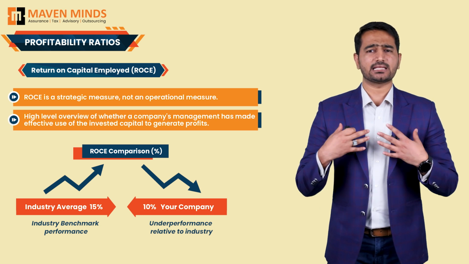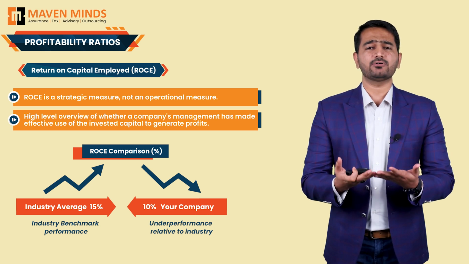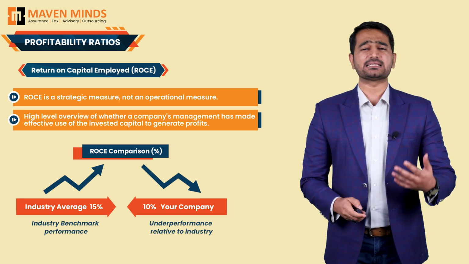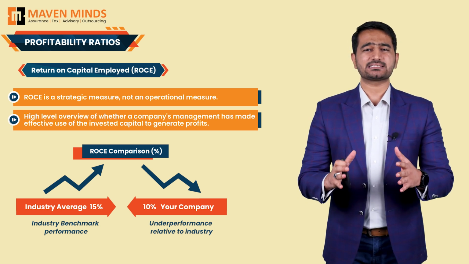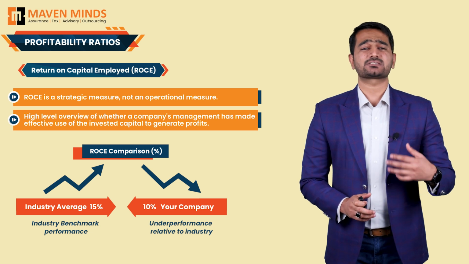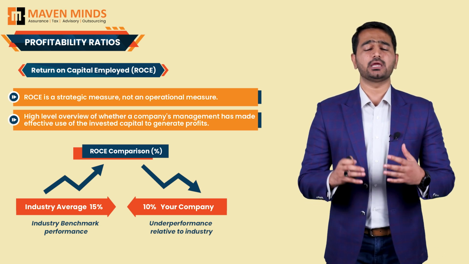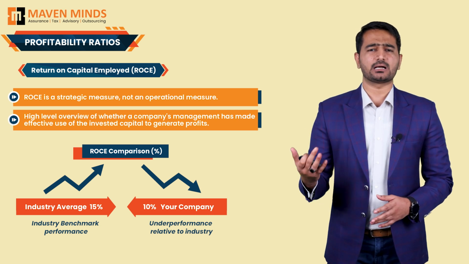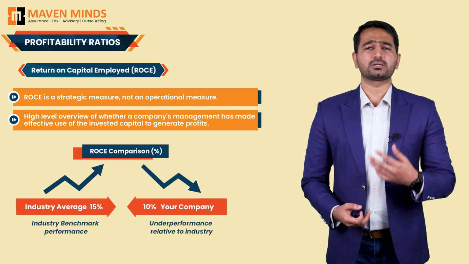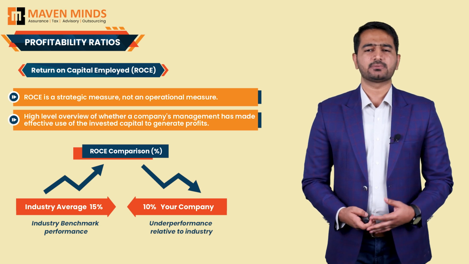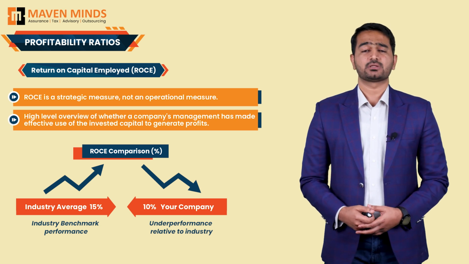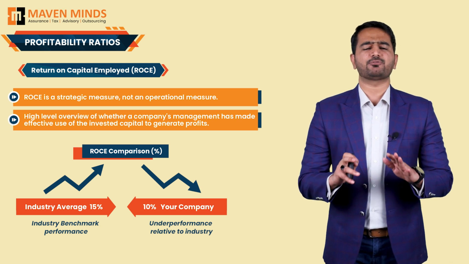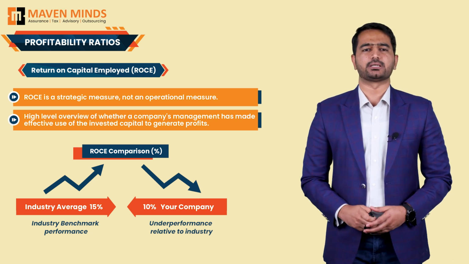The whole point that I am trying to make is that you never go into the nitty-gritty of profitability or operations when discussing growth. ROS is a strategic measure, a strategic ratio, and therefore it requires strategic comparison. You compare this ratio with other companies, with the target return on capital employed that you have been provided, and with the industry averages. But you do not dig into the basics of profitability. That's not the objective of calculating return on capital employed.